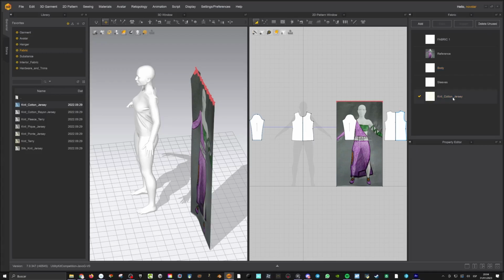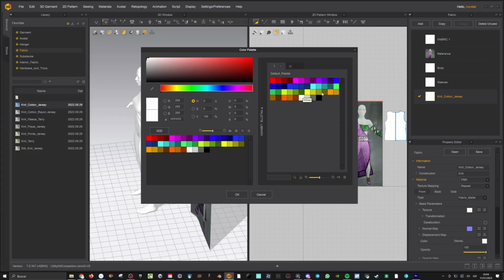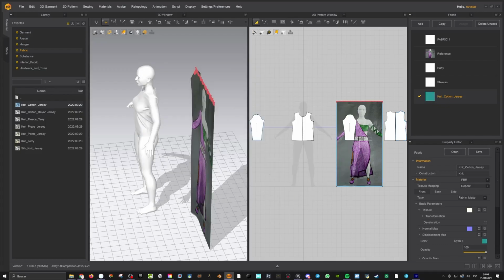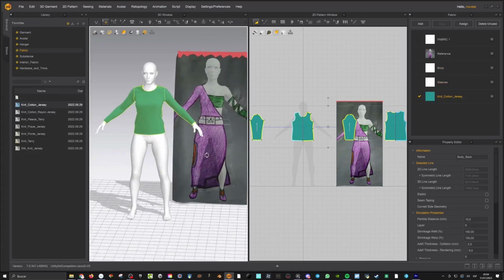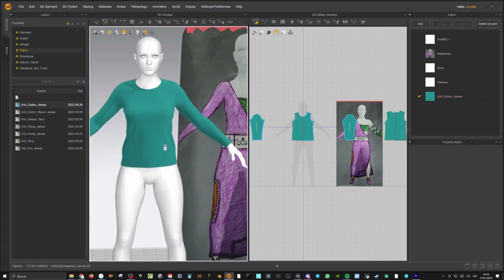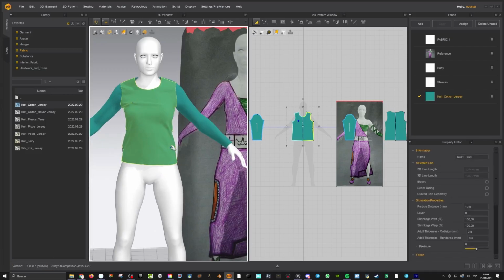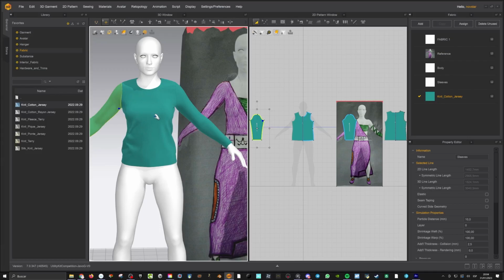And also, now is the time to give these just a random color for now, okay? So I'm just gonna put this on something like this, and then I'm shift selecting all of these pieces and hitting this little downwards arrow. So we're getting it on here, right? And then simulating it and seeing, okay, it's actually pretty sturdy. Maybe the other one would have been better. But okay, let's just live with this for now. It's not looking terrible.